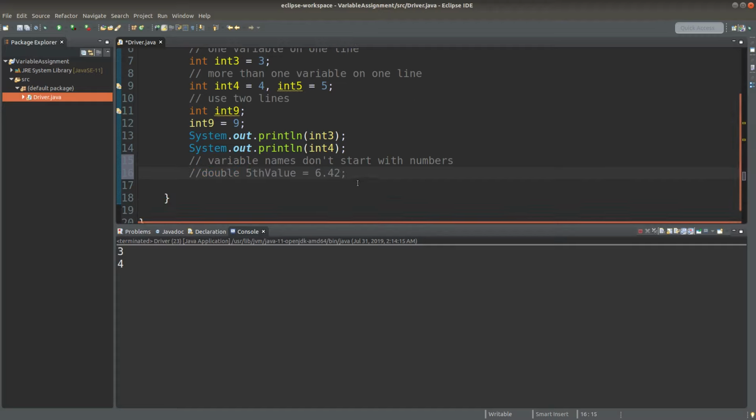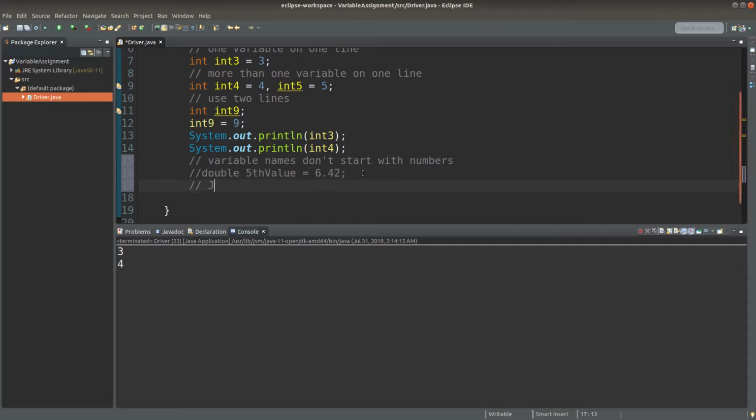And when we declare variable names, we have to notice that Java is case sensitive. What does it mean by that? We really care about the capital letters and small letters. We will treat the names differently.